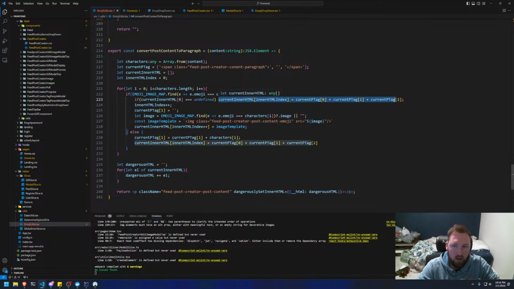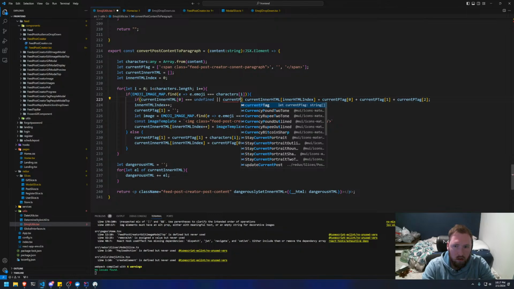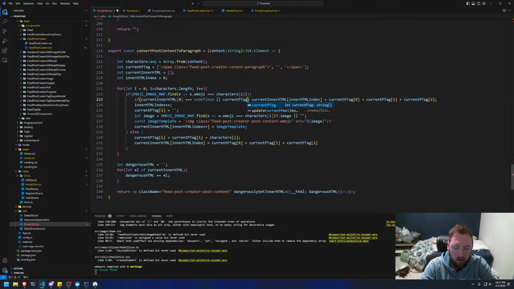We set the current, set it there. And maybe we say, or the current p tag of 1 is equal to an empty space.